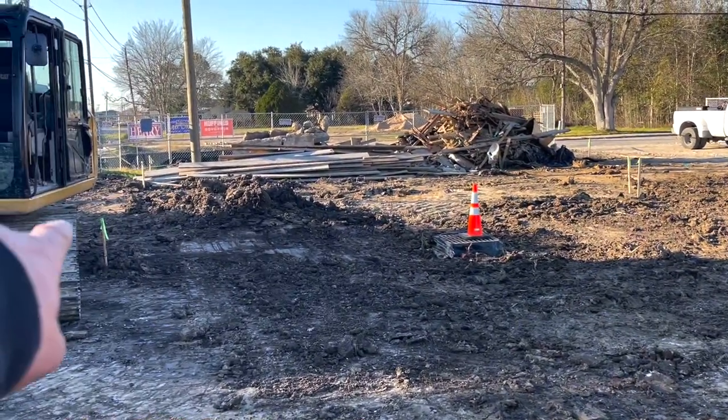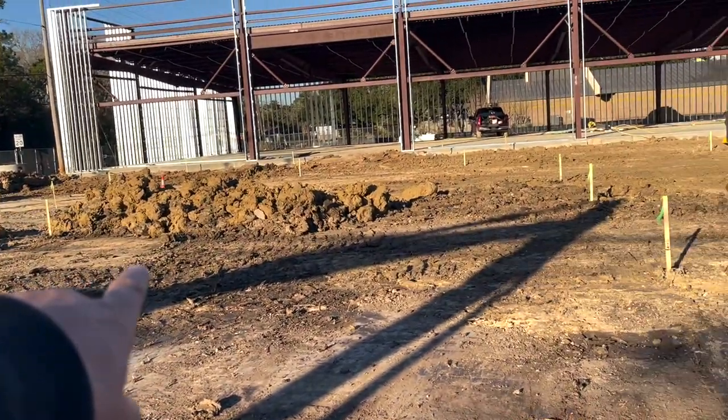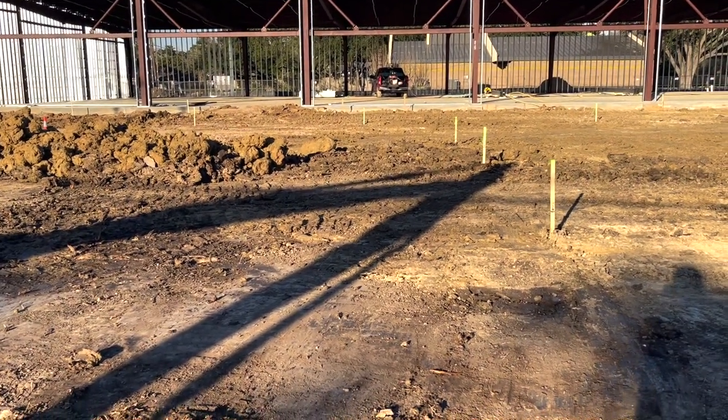Each one of them stakes, as you see out here, that's what all that's for. Somewhere the curb goes, somewhere the top of pavement goes, high point, low point to make your drain.